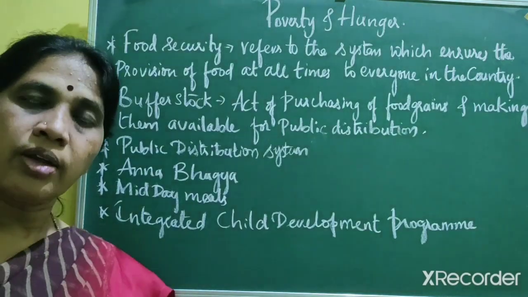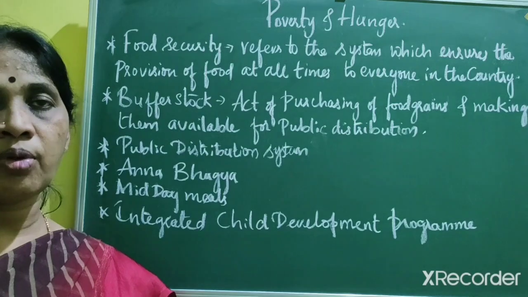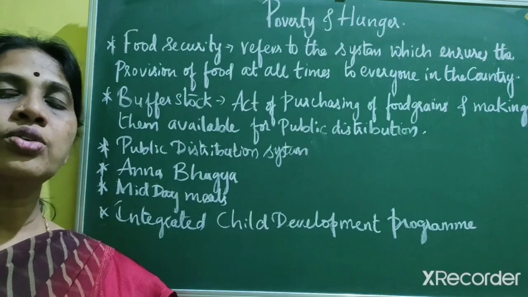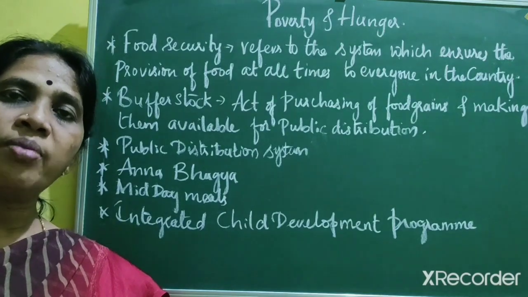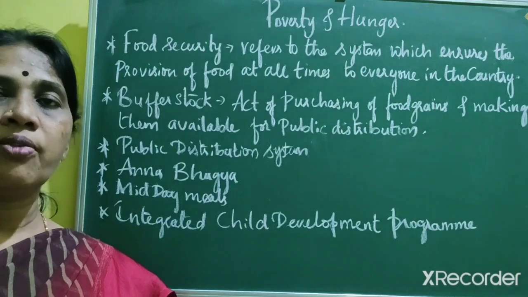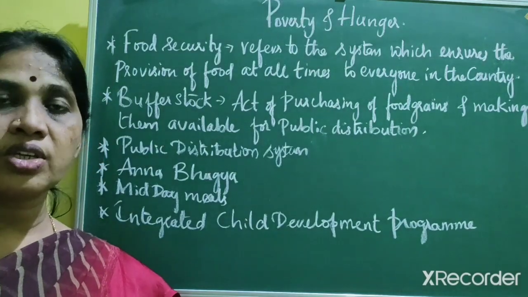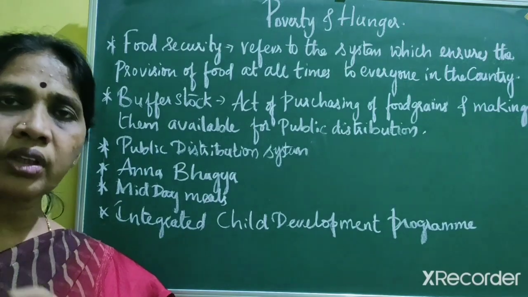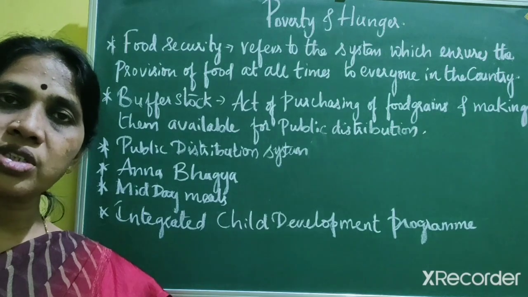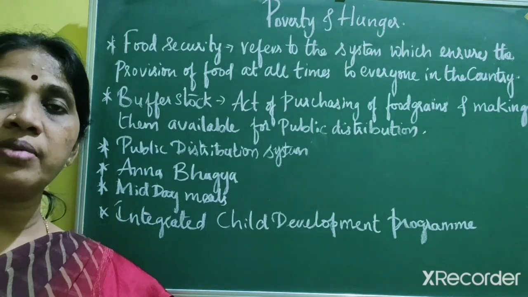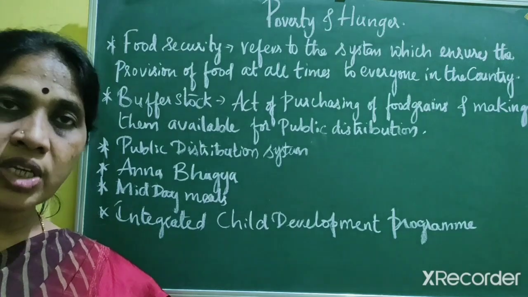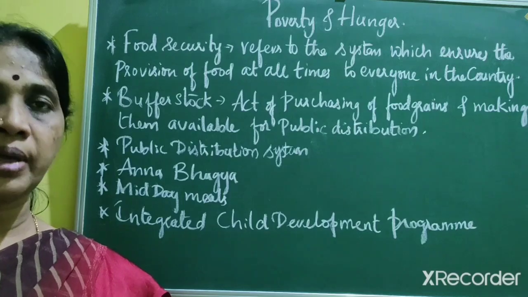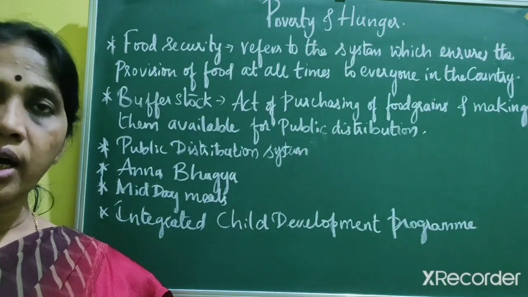Okay, so the second program the government introduced to eradicate poverty is the implementation of poverty eradication programs. Under this, the government has implemented several programs. One of the first important ones is the self-employment program. As the word itself says, the government encourages the people to start employment. Many schemes have been introduced by the government to see that they start employment, especially among the poor and the unemployed people, both in the rural and in the urban areas.